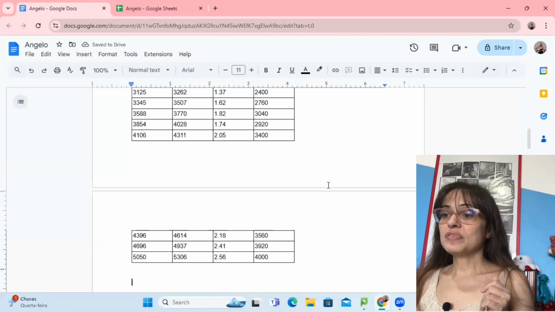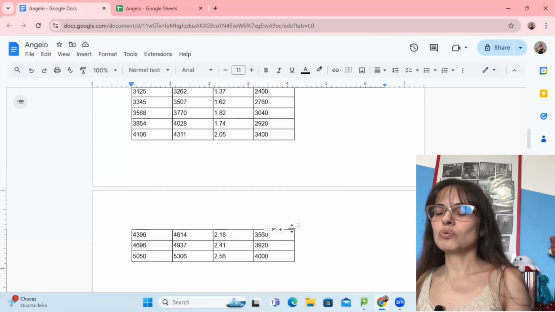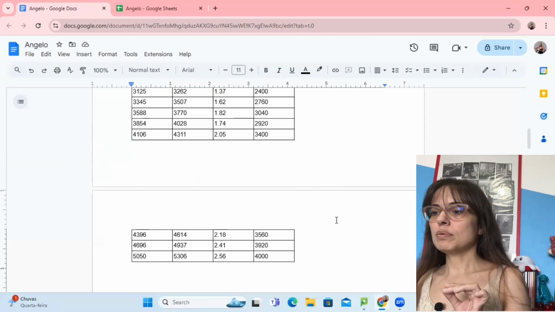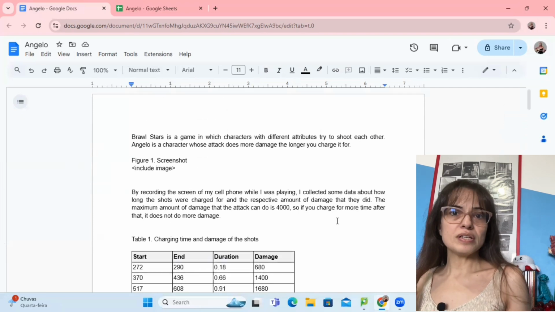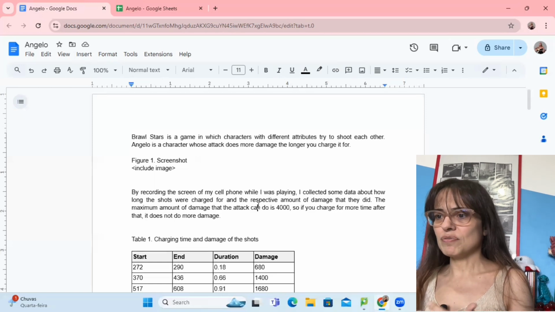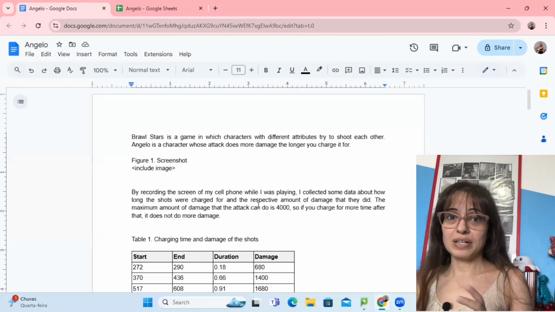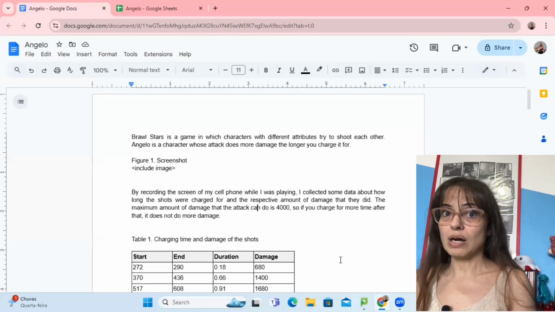Okay, this is annoying me a lot. I really don't like it when the tables are broken into 2 pages. But the reason why I'm not going to deal with that now is because there's a lot of things that I haven't done yet. I haven't included the screenshot. I have not double spaced the lines of my text. I haven't thought about what font I'm going to use. So all of these formatting issues, they are important, but look at them in the end. I'm not going to waste time doing that right now.